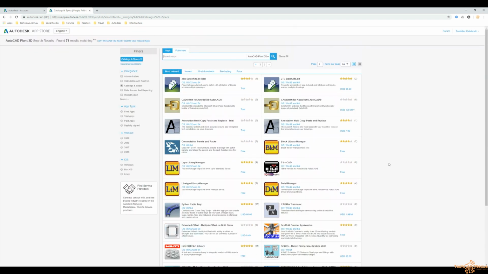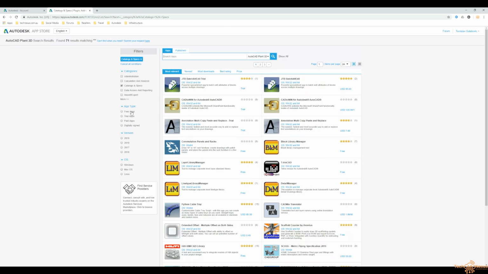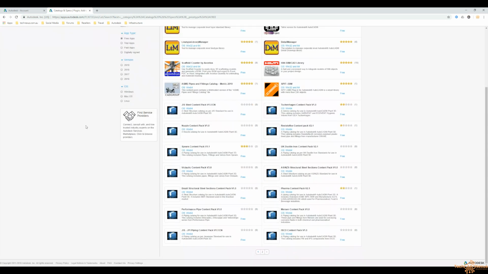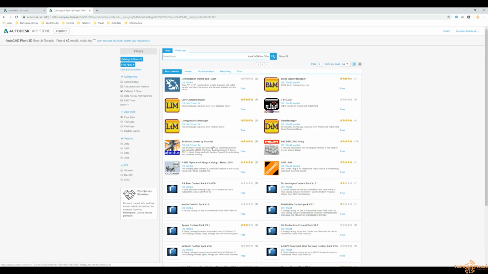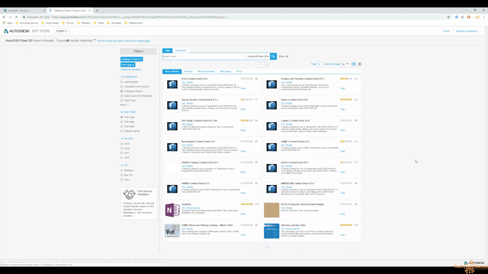Some will be free, some you will have to pay for. Some here are $50, some of them are free. There are a couple of apps here that are $1.99. But if we look for free apps under the catalogs and specs, you can see there's a whole bunch of Autodesk ones. The Autodesk ones have this blue box with the white arrow on it, and there might be some that you have to purchase or that will be free as well. So again, if you're looking for more libraries and catalogs for Plant3D, this is the first place to look.